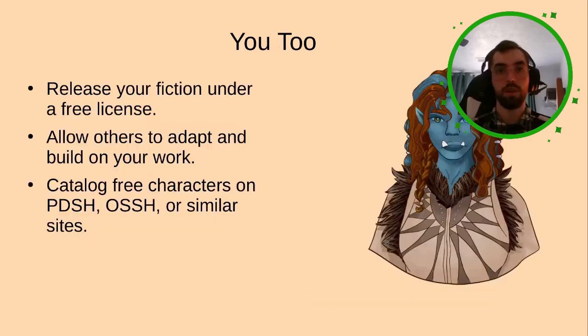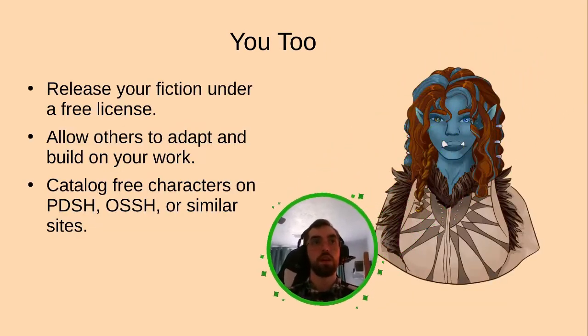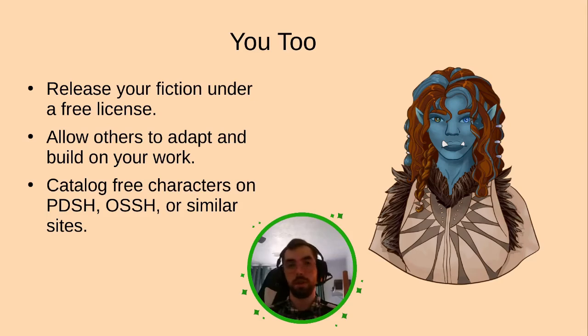I have a wiki documenting creatures in it and characters, and I have a lot of other ideas and partial stories that are up on my Codeberg repository so that people can modify those if they want to. And this is the part where I give you a call to action. You too can release stuff under a free culture license.